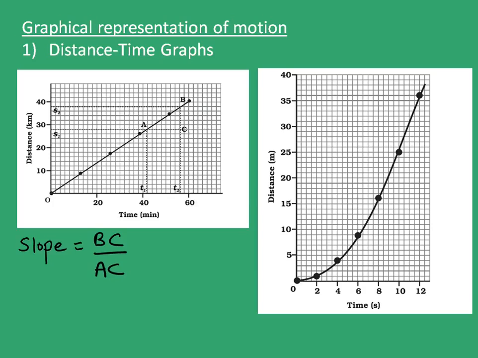Now we can also find velocity in the second graph. In the second graph, the velocity is found out by finding slopes at different times. So here we see that velocity is continuously changing as the slope of this graph is continuously changing, and in fact it is continuously increasing. Hence the velocity is also continuously increasing.